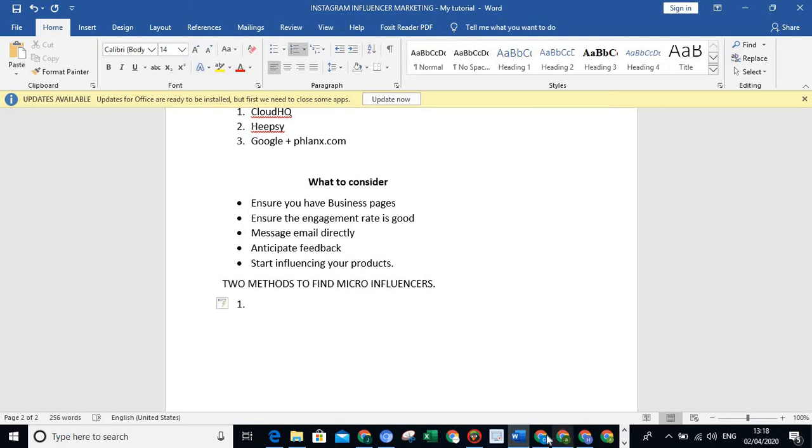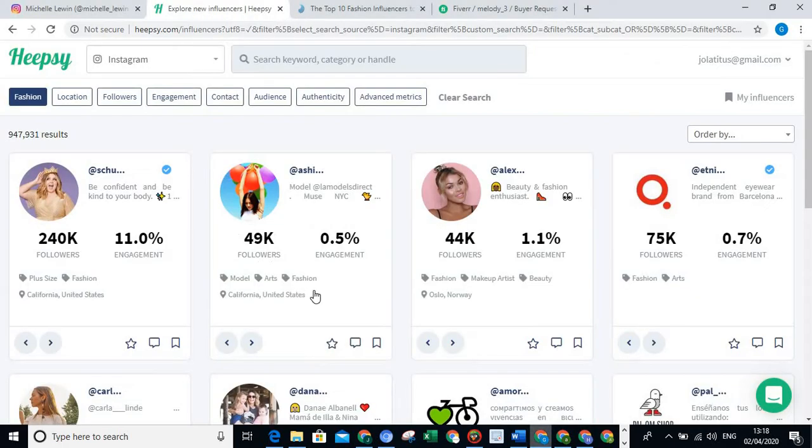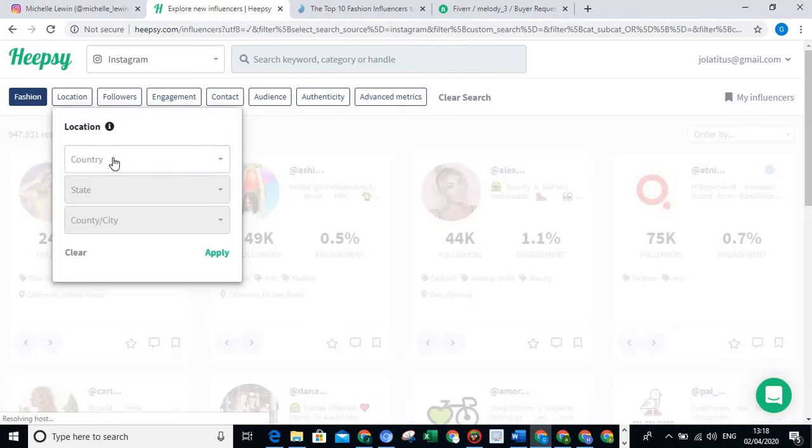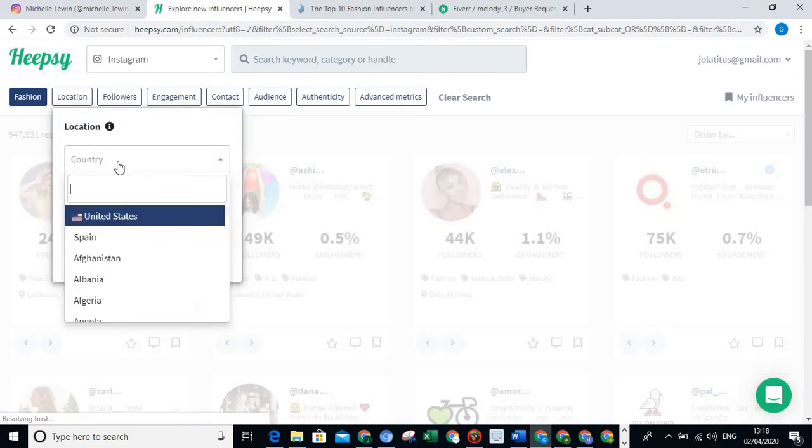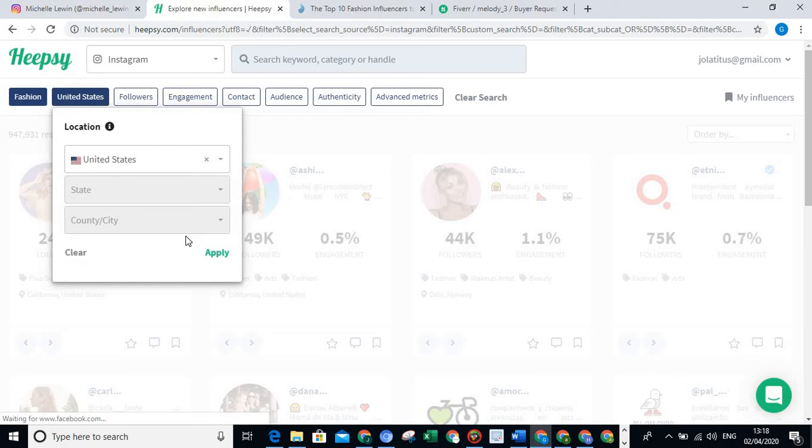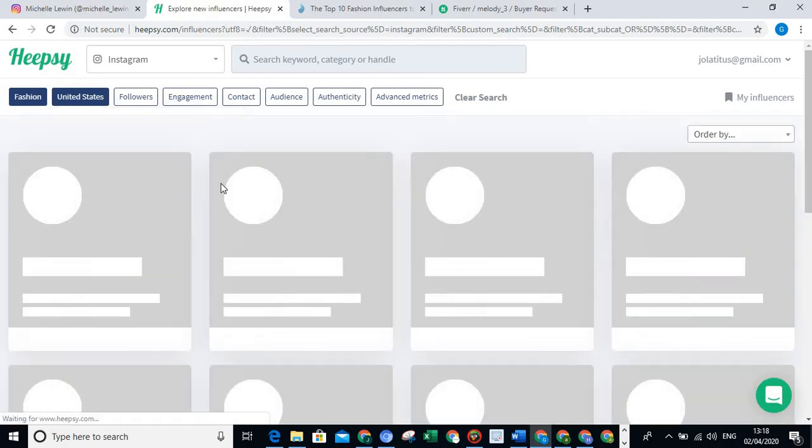Number one. Now I said you can actually make use of this tool, Ipsy. What you want to do is, for example, these are the things that you are going to be using. You want to know the location, which influencer in which country do you want to take. You want to take USA, for example. Now you pick followers.